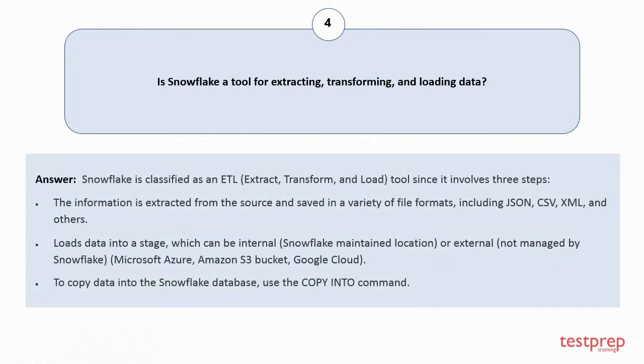Your answer is, Snowflake is classified as an extract, transform, and load tool since it involves 3 steps. 1. The information is extracted from the source and saved in a variety of file formats, including JSON, CSV, XML, and others. 2. Loads data into a stage, which can be internal, a Snowflake-maintained location, or external, not managed by Snowflake, such as Microsoft Azure, Amazon S3 bucket, or Google Cloud. 3. To copy data into the Snowflake database, use the copy into command.